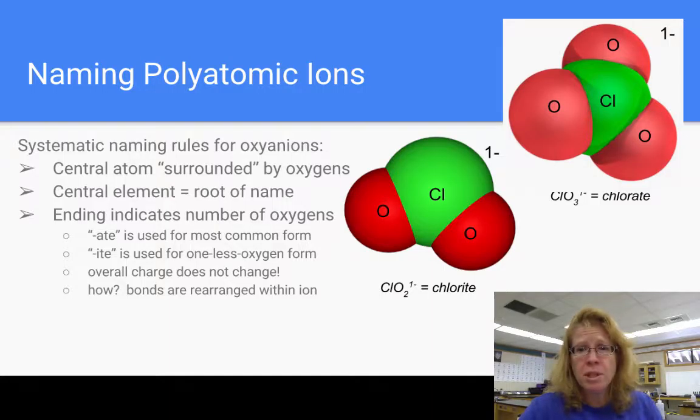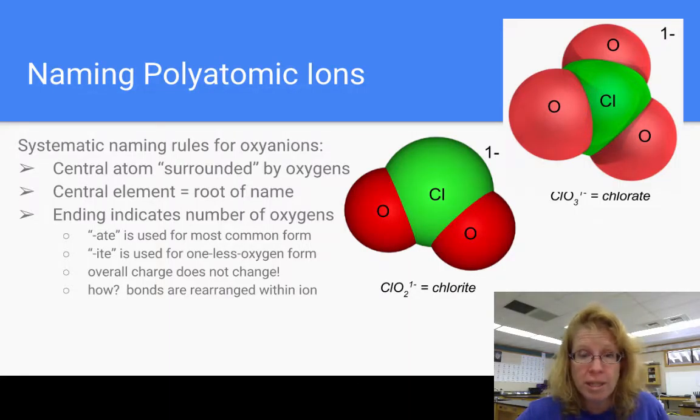So in terms of naming rules, again, I've mentioned this before, typically most of our anions are the same pattern where you've got a central atom and other ones that are stuck to the outside. Typically we've got that ate and ite form. That central element to it, the nonmetal usually, is going to form the root of the name. So like these are chlorate and chlorite, based on that idea that chlorine's in the center. And then we use the ate and ite ending to deal with the number of oxygens that are present. So in this case, with these two, chlorate has 3 oxygens and chlorite has 1 less oxygen, or 2.